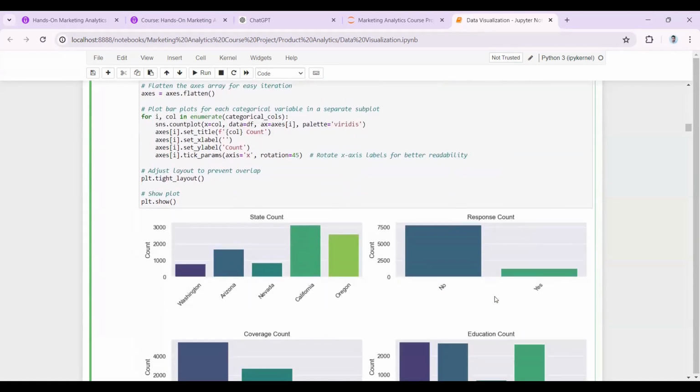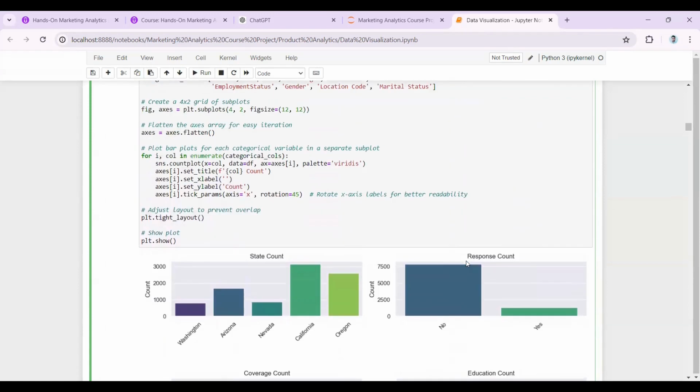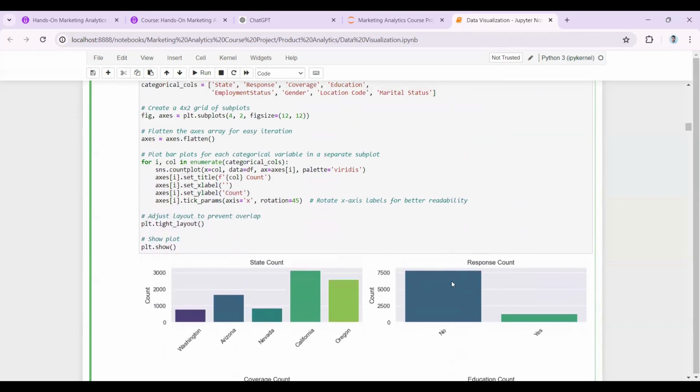Similarly, on the basis of response count, you can know how many data rows are there. These are very important while doing machine learning, because in machine learning you need to have a balanced data set.